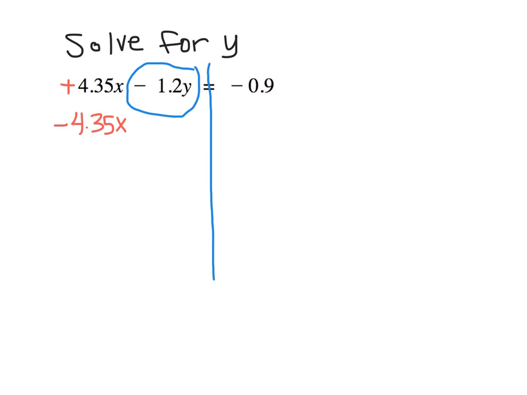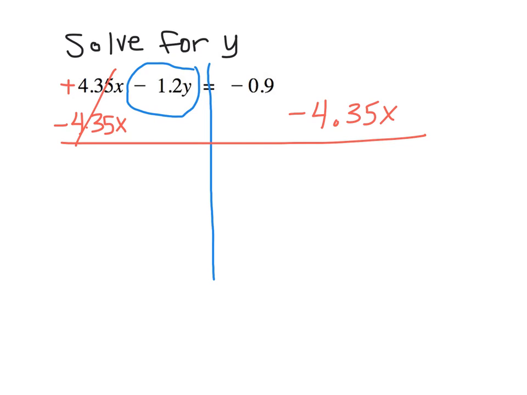When I look on the right side, the term that I have on the right side does not have an x. So these are not like terms. So I'm going to put my minus 4.35x. I'm not going to put it underneath. I'm going to put it over to the side. I'll draw my line. My x's cancel.